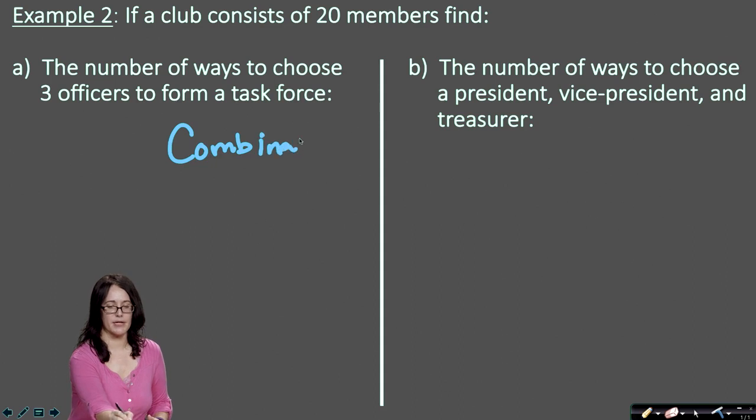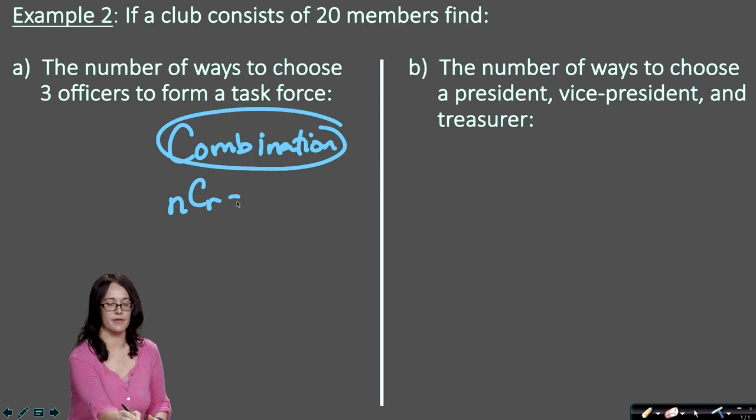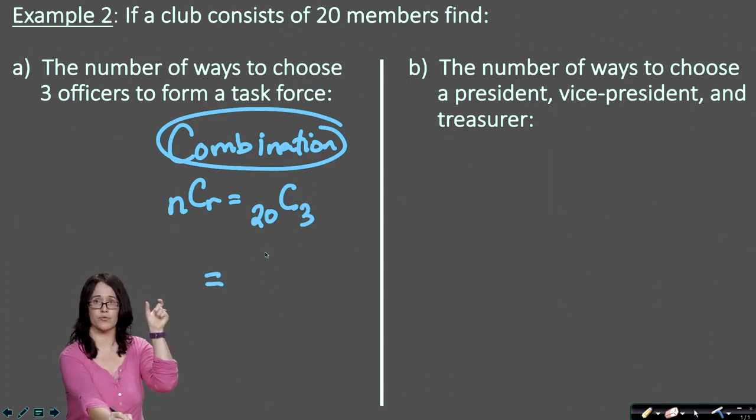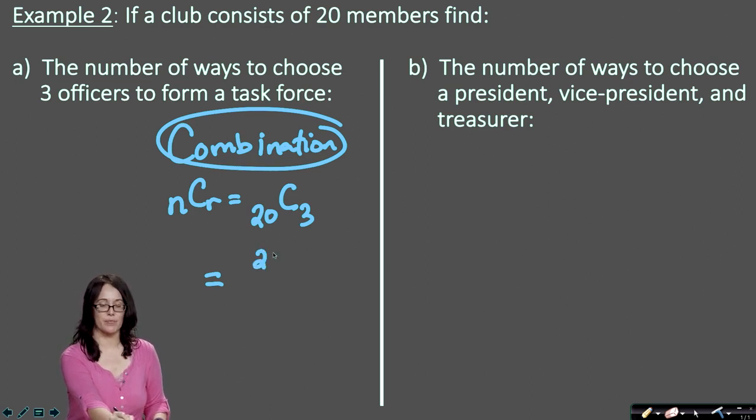So since it's a combination, we could use our combination formula by hand or in our calculator. This time we're choosing from how many items? 20 people, that's right. And we're choosing how many officers? 3, good job. So if I was doing it by hand, the formula went n factorial, feel free to look at your notes, or you could pause it and try it yourself. n factorial is the bigger number, so 20 factorial, over n minus r factorial times r factorial. So 20 minus 3 is 17, so that's 17 factorial.